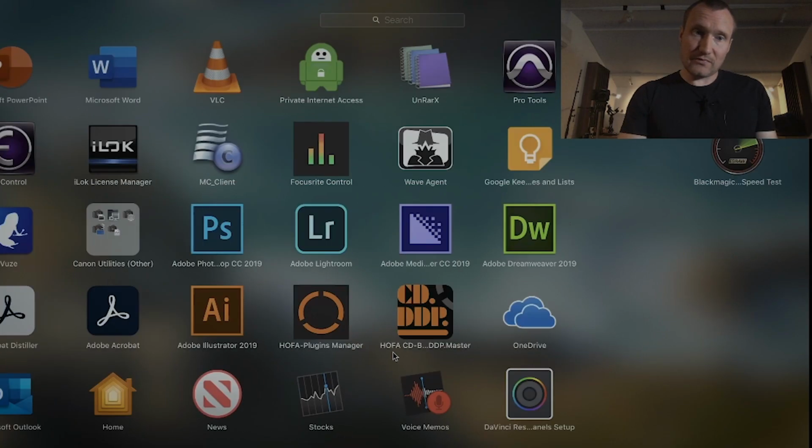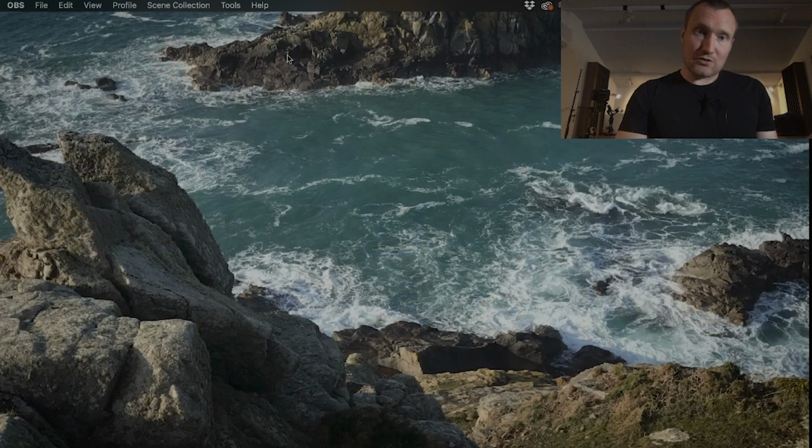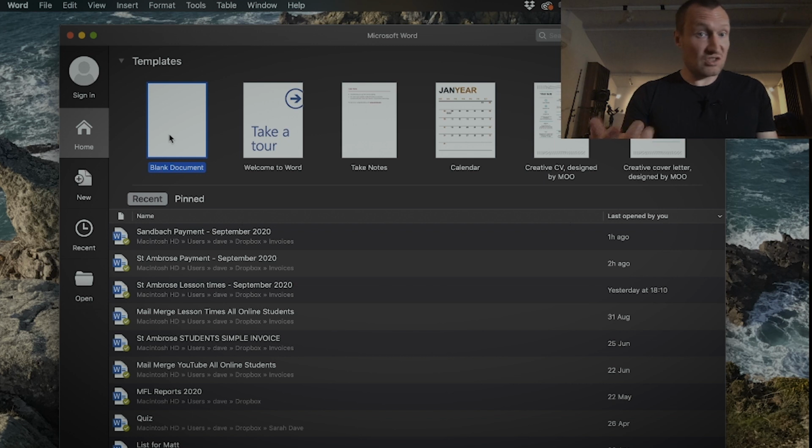Okay, great. So I just quit Excel. And then you might think, oh, now you go into Outlook to do the next thing, but you don't. The next thing that you do actually is you go into Word. So I open Microsoft Word and then I just start a blank document.